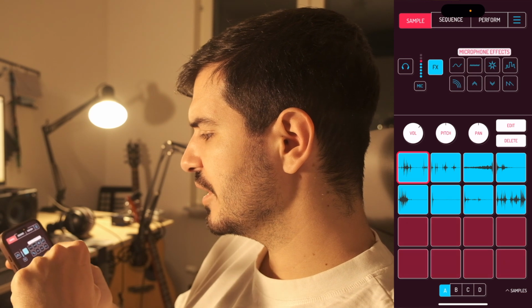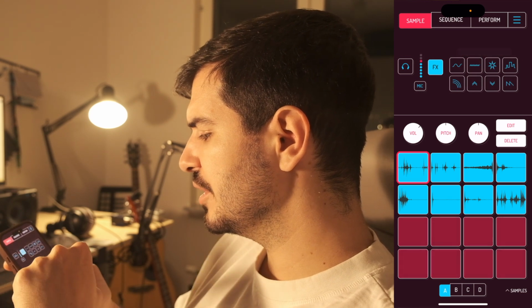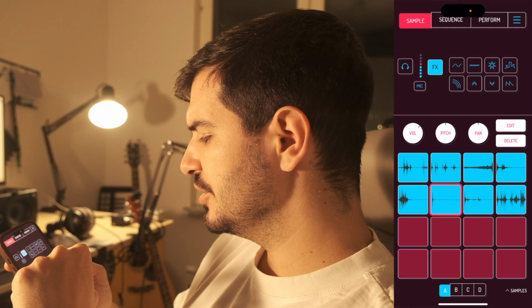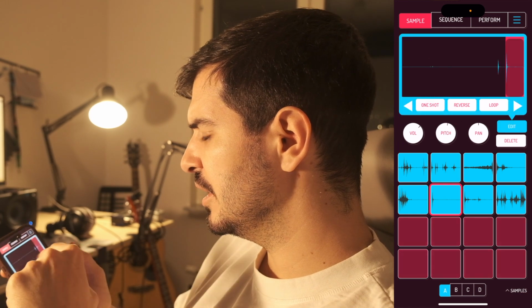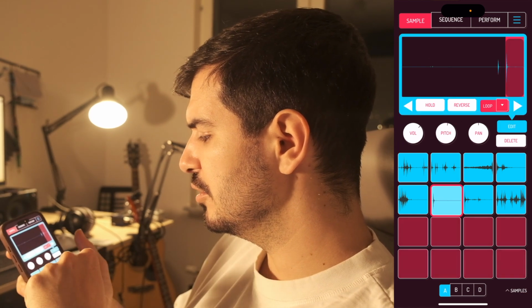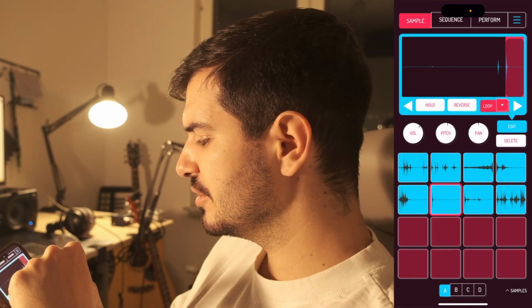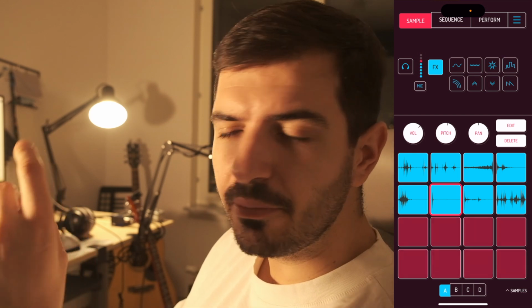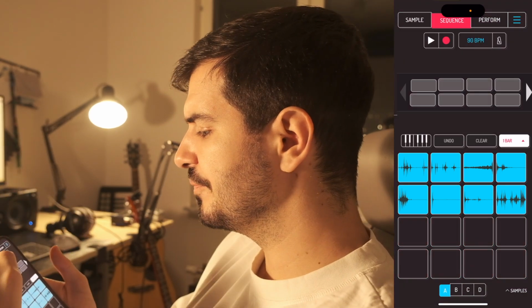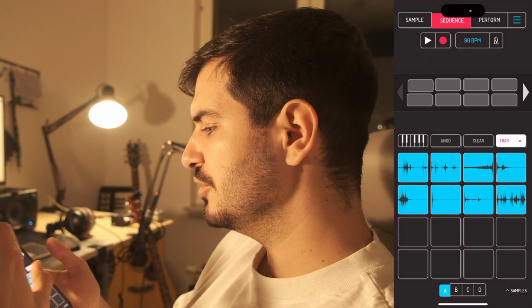You can add some effects, but that's when recording. You can change the pitch, you can edit the in and out points of the loop, you can loop samples, you can do many things, but I think Flip Sampler has a bit of an edge there. Anyways, let's record something.